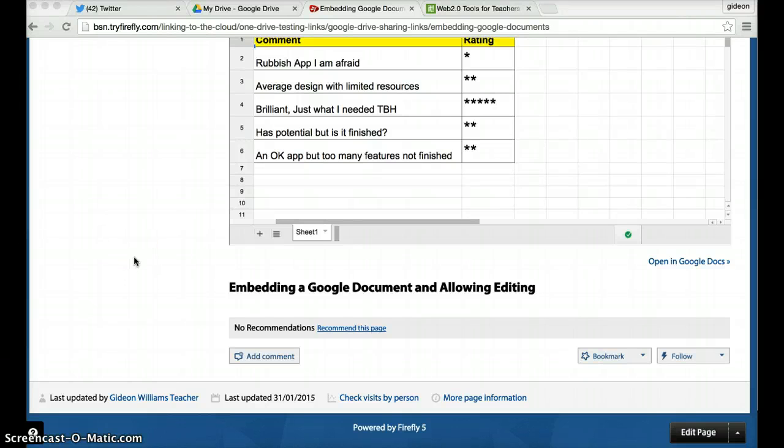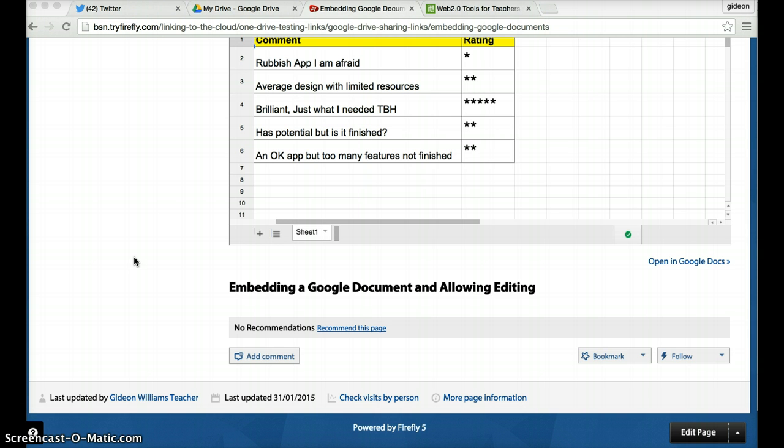So if you were watching the last video, you will have seen me embed a Google document and a Google spreadsheet directly into Firefly using its special Google Doc feature. I made both of those documents read-only so students could view the documents either on Firefly or they could open them in Google Doc, but they couldn't edit them, they couldn't make any changes. So in this video, I'm going to show you how to do the exact same thing, but this time allow students the opportunity to edit the documents either directly in Firefly or on Google Docs, even if they don't have an account.